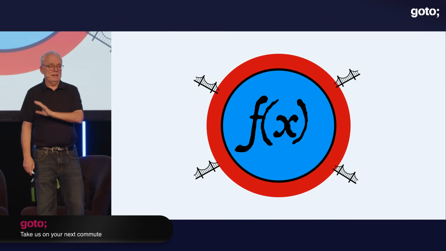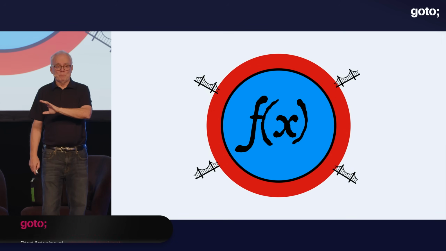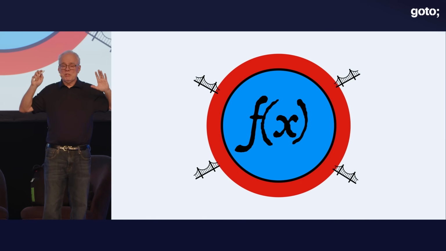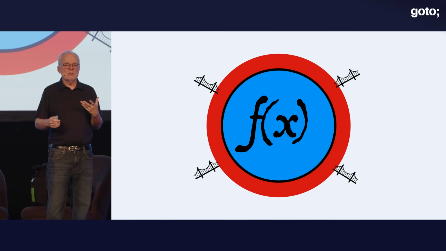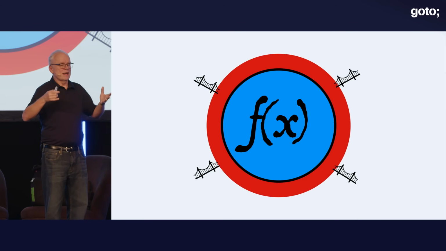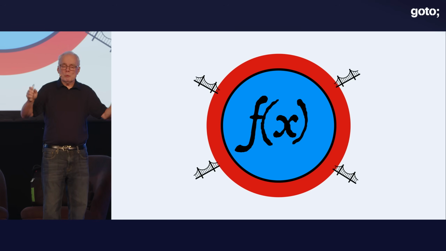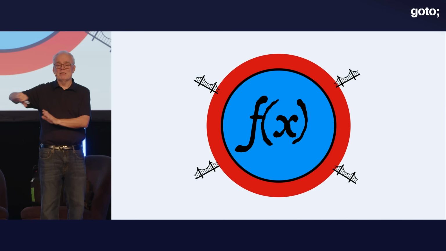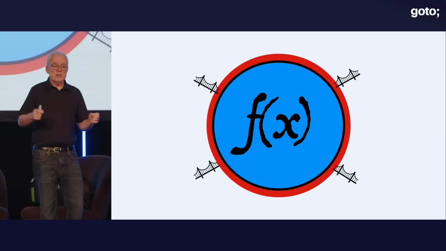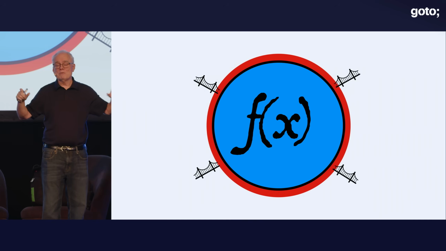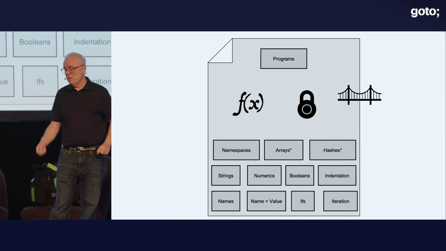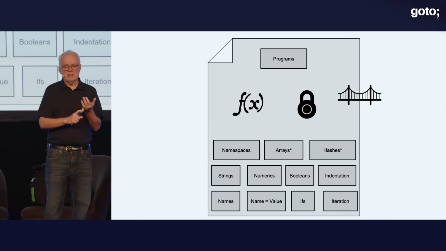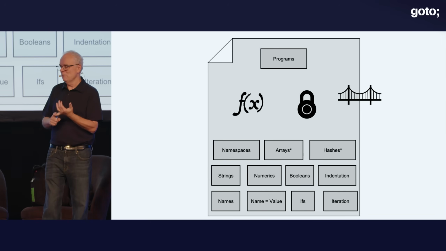All right, and the idea is that you build your system so that it has a core of pure functions, of these mathematical-like functions that are relatively easy to reason about, and then around the edges you have these bridges to the outside world. And what this means is you are no longer using side effects as a tool to do your computation. You are perpetrating side effects at the end, kind of pushing them to the outer limits of your program. And the fewer side effect things that you have, the bigger that functional core, the happier you will be, the easier your program is to reason about. So that's the world of functional programming as far as I'm concerned. You have these functions that behave as much as we can make them behave like mathematical functions.